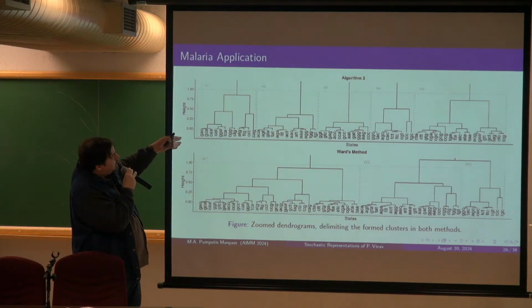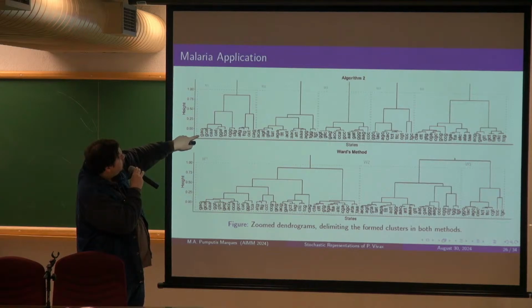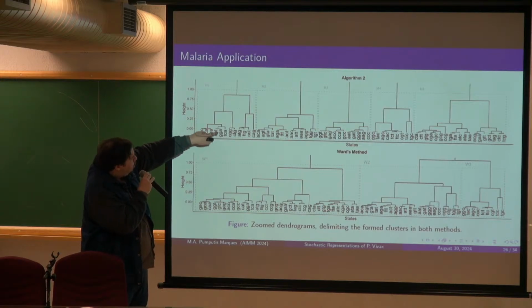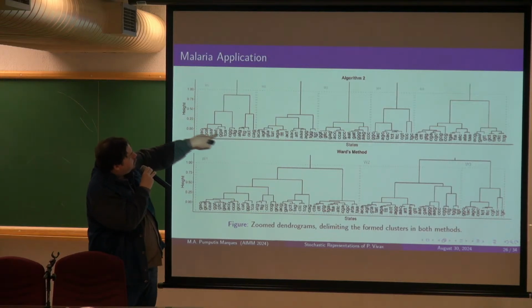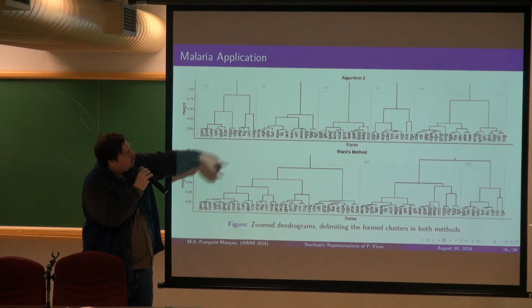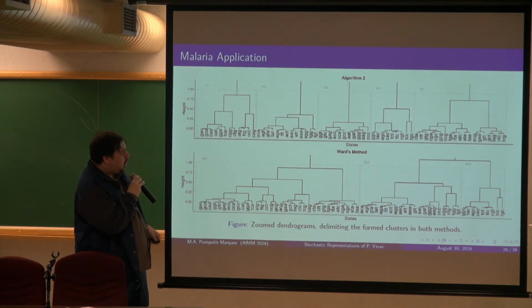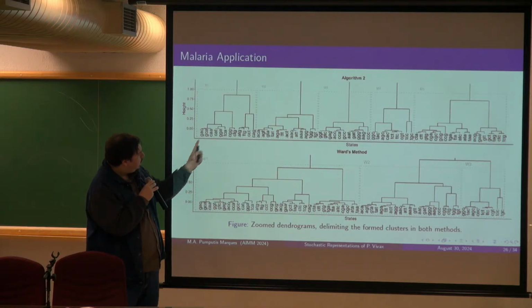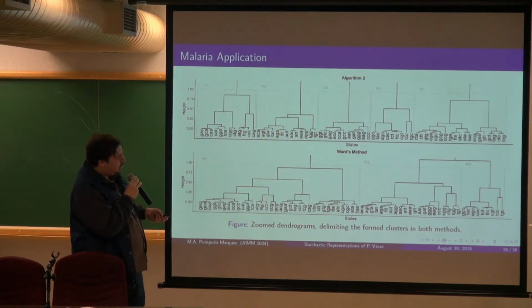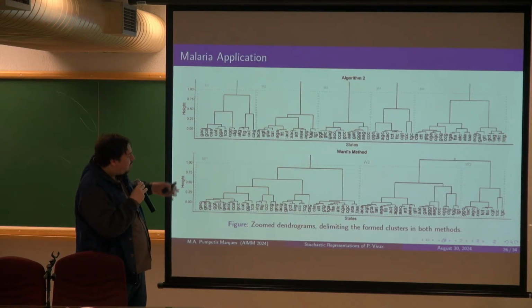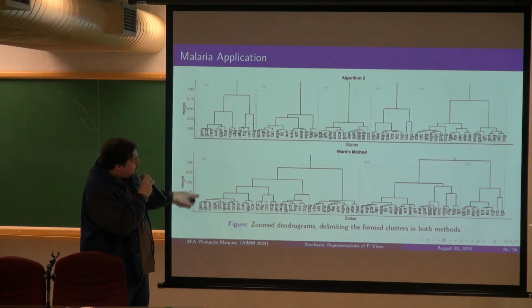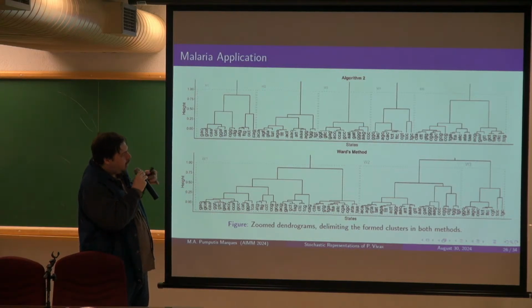Right, so these are the partitions created, and these are the transition states, right? So here is GAC, GCA, etc. Right, and the heights at which they are being merged. So in this gray box, we can see that this is M1, that is M2, M3, M4, and M5. And the same thing for Ward's method. They are not in the same order here, because it is impossible to do the dendrograms in the same order if they are different partitions, but we can clearly see the states that are being grouped and at which heights they are being joined, right?